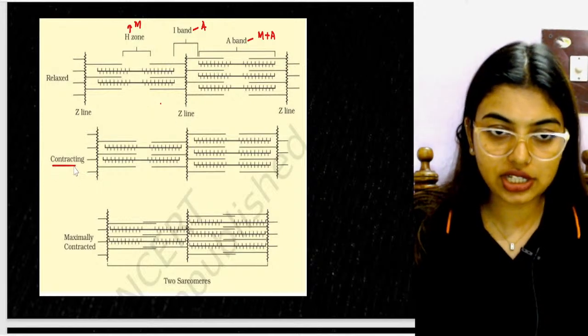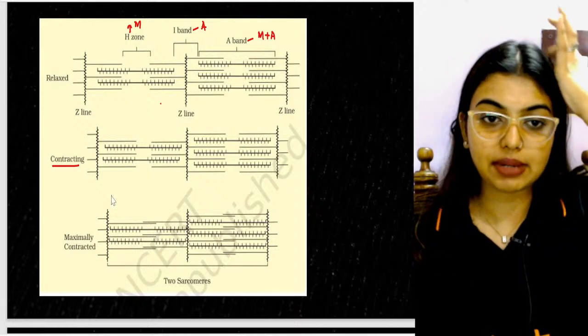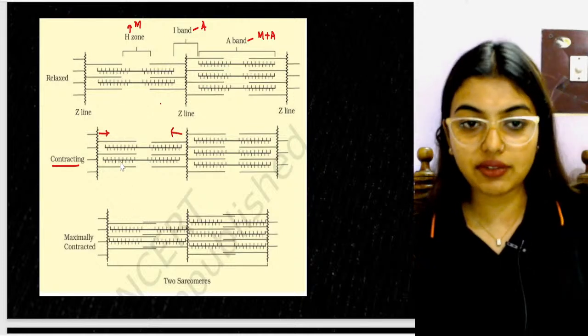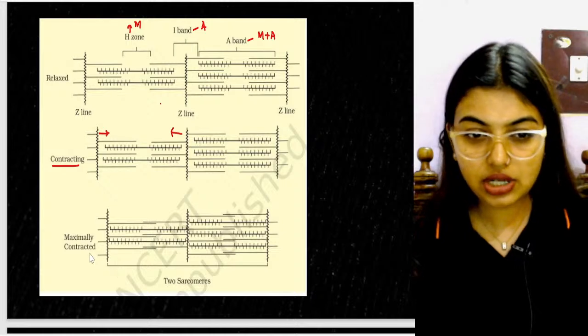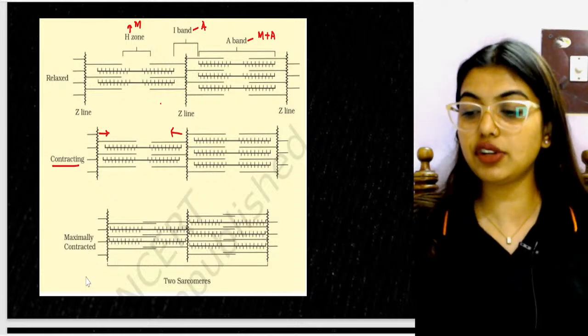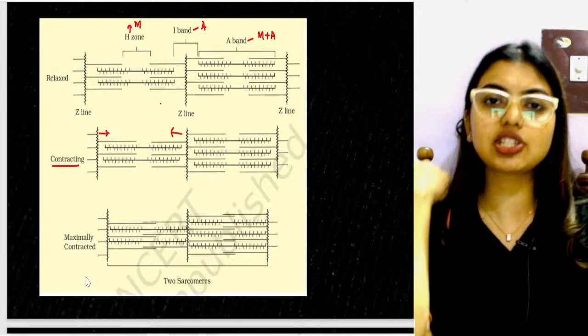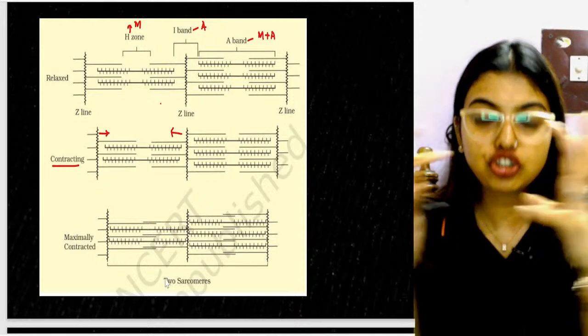See, now contraction is happening. That means myosin and actin have met each other. Cross bridge formation is happening. Now the Z line will move inwards. When the Z line moves inwards, students, you can see what and all is decreasing. Now students, maximally contracted, like when we're doing exercise in the gym, full contraction is happening, right? We try to push as much as possible. So same way, maximum contraction has happened. So here you can see full shortening has happened.